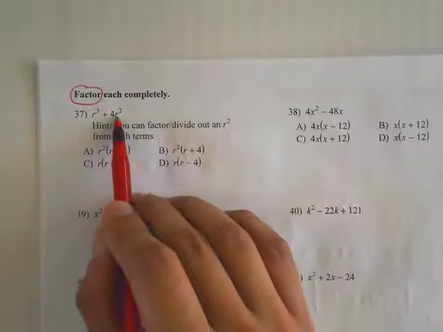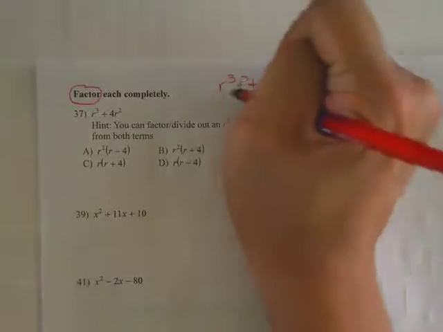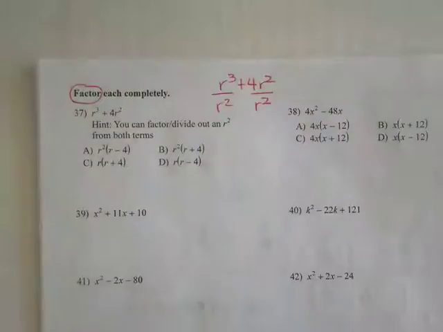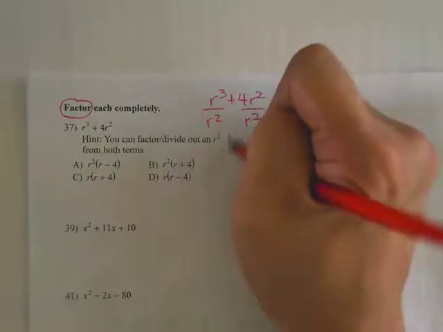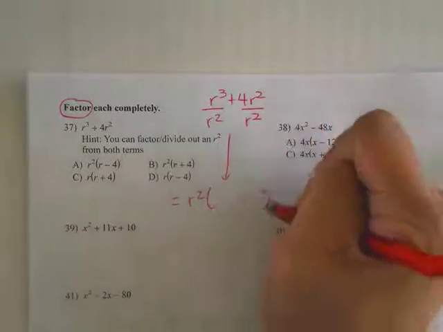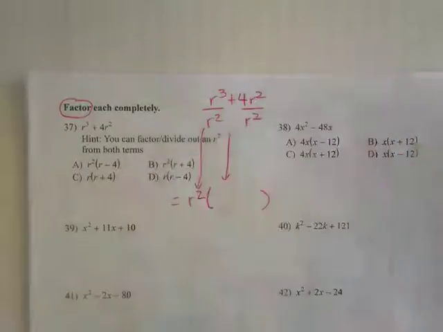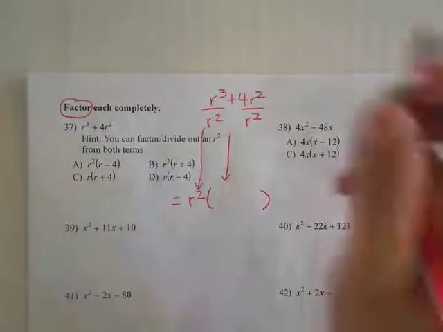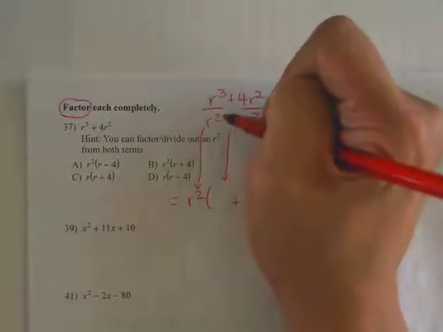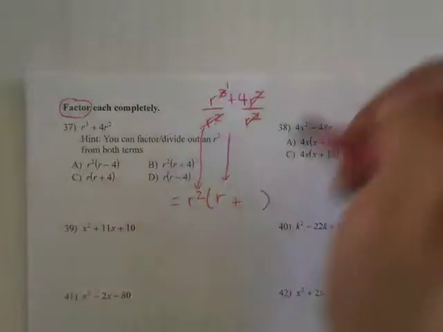It's kind of like the exponents. You can divide out 2 r's. So I'm going to do this on the side over here. You can at least take out, factor, divide out 2 r's like that. Whatever you divided out or factored, you're going to put it on the left side. You're really not eliminating it. You're just taking it out and putting it on the side. So that r squared goes there, only one of them. And then now find the leftovers, kind of like using your laws of exponents. You have 3 r's over here, you have 2 r's on the bottom. So how many r's do you have left over? 1. And then you don't have any more r's left over, then you have a 4.